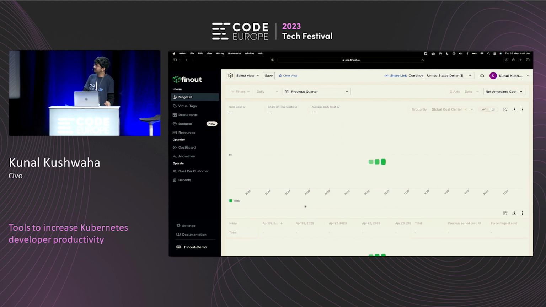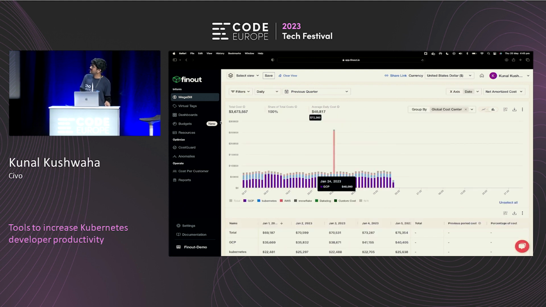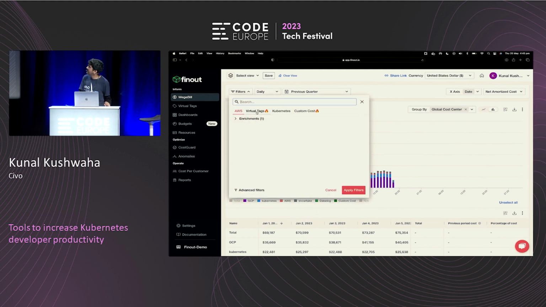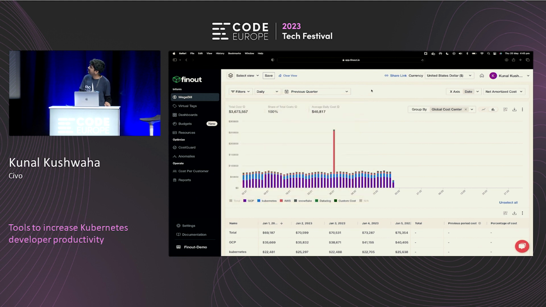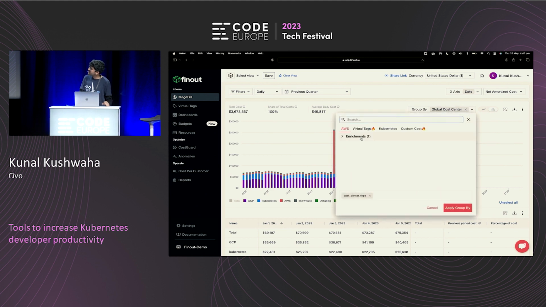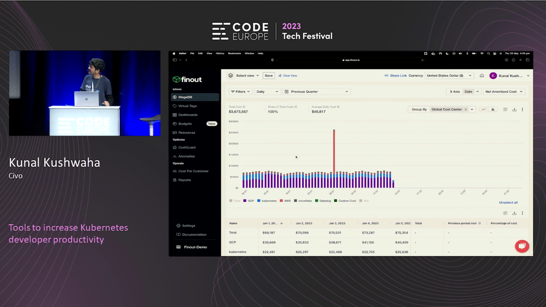Storage for your volumes and all the storage classes, your namespaces, if you're familiar with namespaces, to categorize your Kubernetes environments, and that's a different one. These boxes that you see are different Kubernetes clusters. So if you want to switch between different clusters, like okay, this is an AWS one, this is a GCP one, Azure or whatever, you can just click on this and it can switch between those.